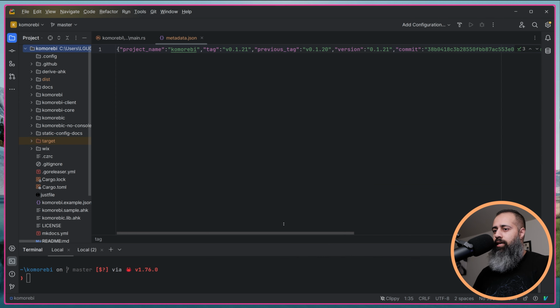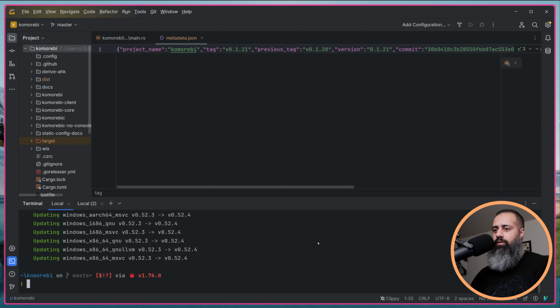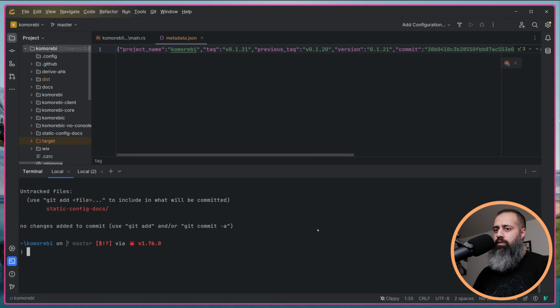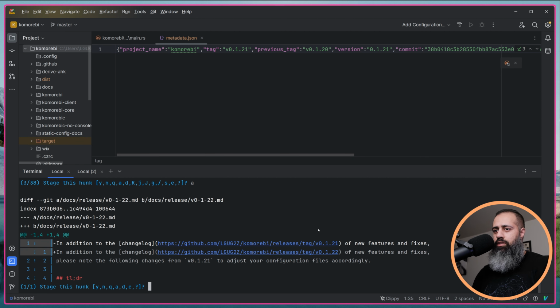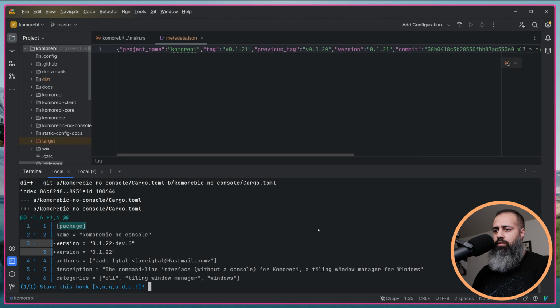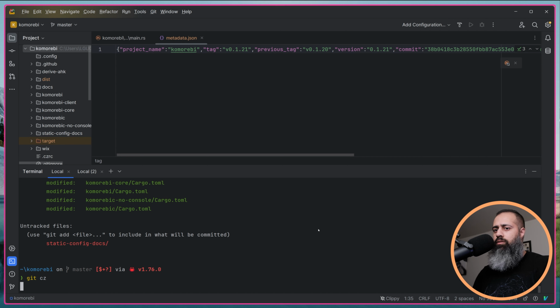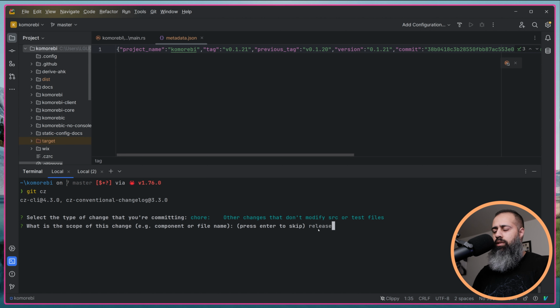I'll talk about that in a minute once we have everything kicked off. So we run our updates here. Just add all of the changes. And yeah, we are ready to make our chore release v0.1.22 commit.